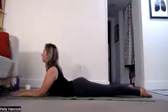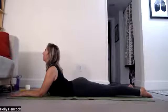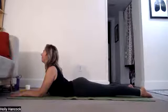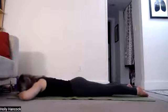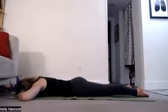Bend your elbows so that your forearms are on the floor shoulder width distance. You can have your elbows directly under your shoulders. You can also walk your hands forward a little bit so that the back bend is more gentle. Roll your shoulders out of your ears, open through your heart space, look up towards the ceiling. Slide your elbows out, hands in, bring your forehead down towards the floor, take a breath, reset the spine.